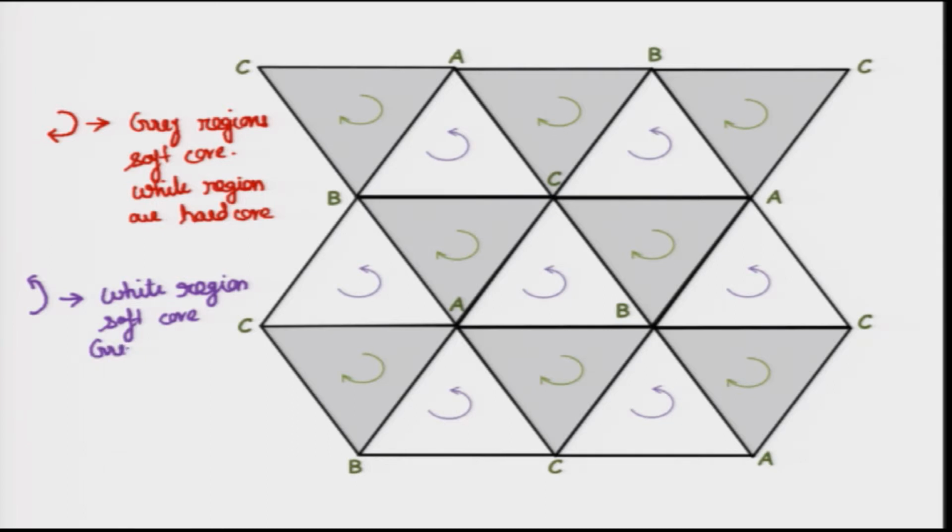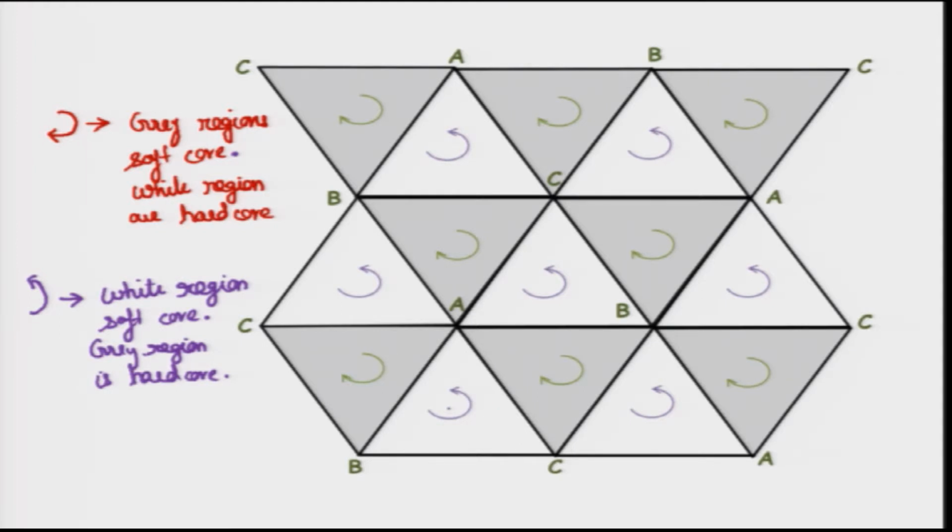And the gray region is hard core. So, if you have a dislocation like this, you want to sit over here, and from here you would want to jump to here, here, and this and this. So, there are 6 different possible directions: 1, 2, 3, 4, 5, 6. But in between all of those you see there is a gray region for this dislocation. So, there is kind of an energy barrier in between for the dislocation's movement.